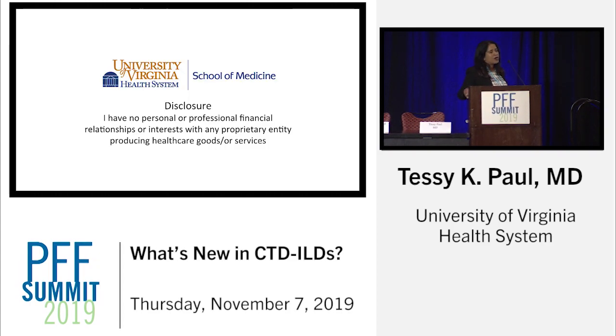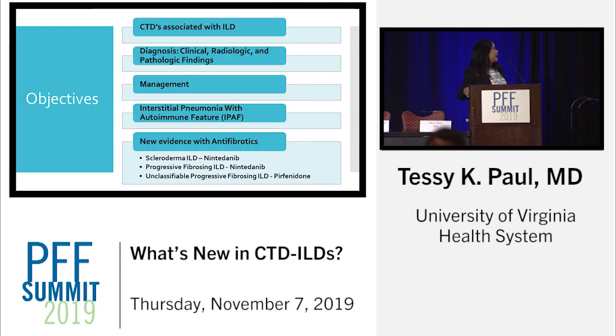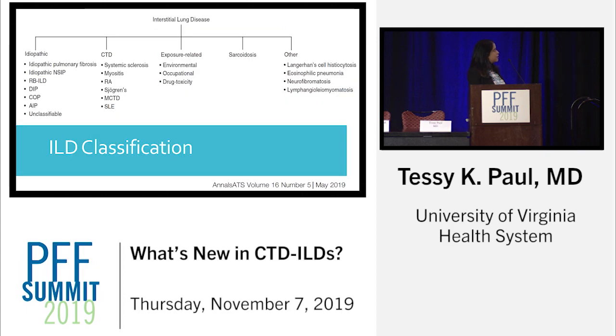I have no relevant disclosures, and I will be talking about some off-label therapies, obviously, because that's all we have for CTD. So my goal today, or my objectives today, is to go over the CTDs associated with ILD, briefly talk about diagnostic evaluation as well as management, and then talk a little bit about the new classification, IPAF, or interstitial pneumonia with autoimmune features, and then talk a little bit about the new evidence in antifibrotic therapy and CTD.